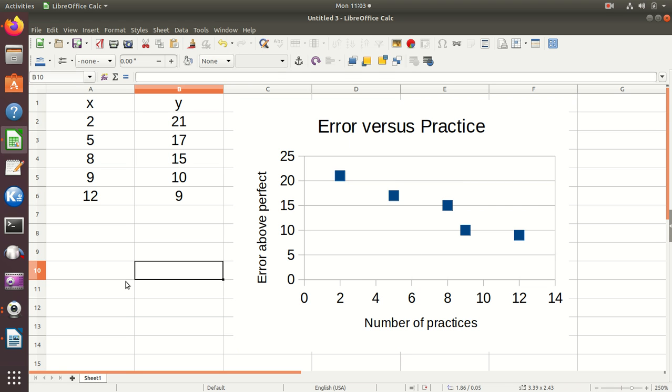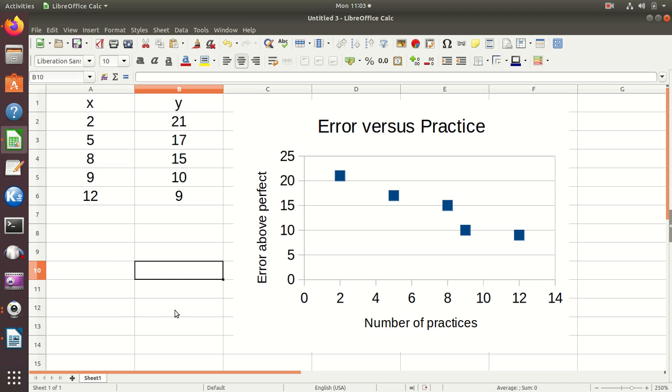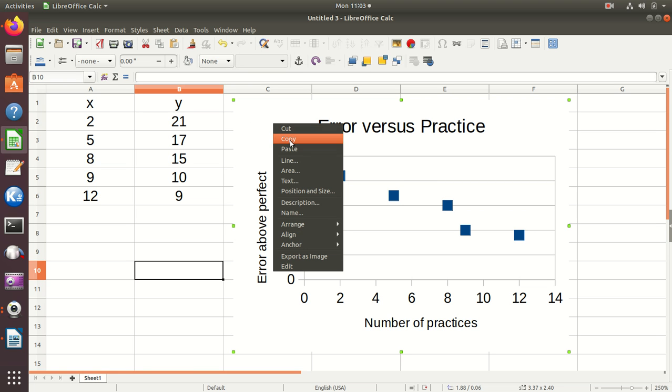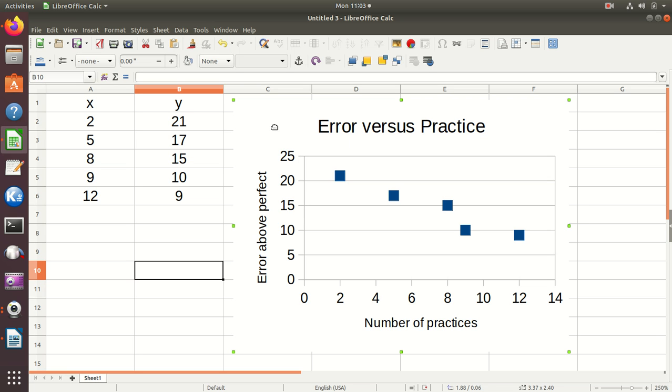And all I have to do, say I'm clicked out here, this should work in any of the spreadsheets. Click on your graph, and I can tell I'm clicked on it because I have these markers on the corners and the middles of the sides, and then just do a copy. So I could right click and say copy. I could do a copy that way. I could come up here to the edit and do a copy, but somehow I do a copy of just that graph. I've clicked on that graph, not out here. I clicked on it. I can see it's highlighted because of those markings, and I do a copy.